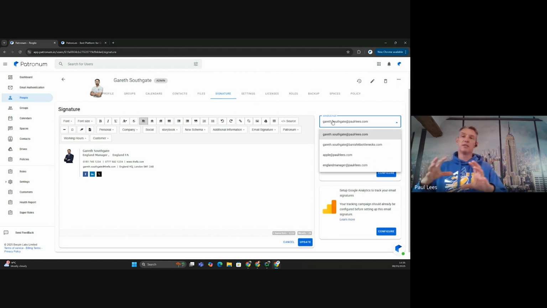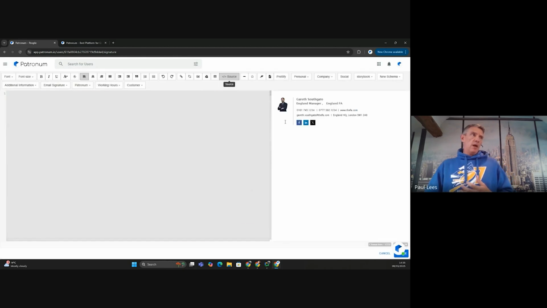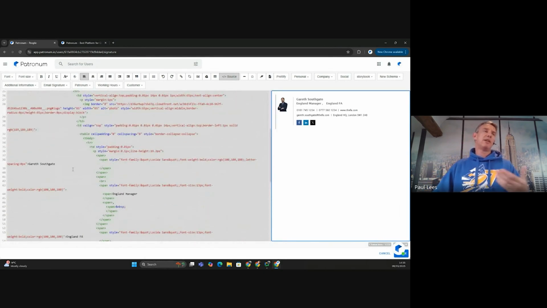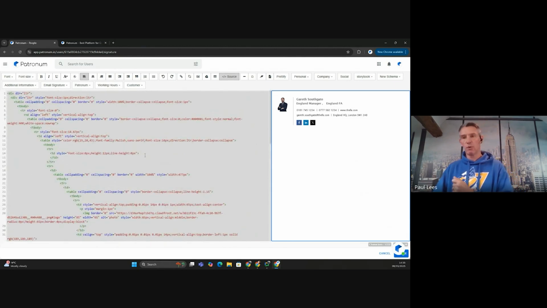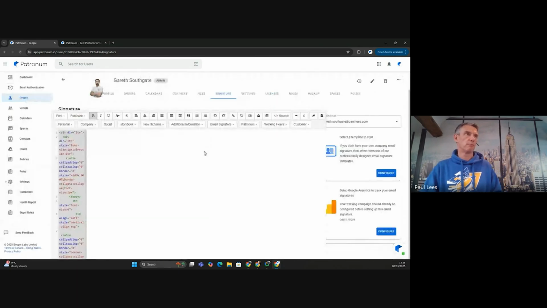So if you have different brands, different business units, you can have different types of email signatures for those individual users. From a technical perspective, we give you visibility and you can edit, and the templating environment also supports full HTML. I prefer the HTML interface because I'd like to know exactly what's happening with an email signature. But you can edit the email signature on either side. So if you're not an HTML wizard, you can just do it from the GUI side. If you do understand what's going on from an HTML perspective, I always recommend jumping into the HTML and tailoring it exactly and specifically to your requirements.